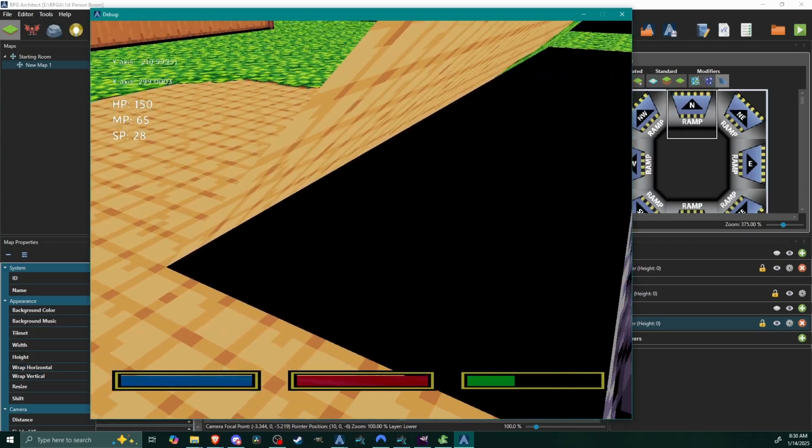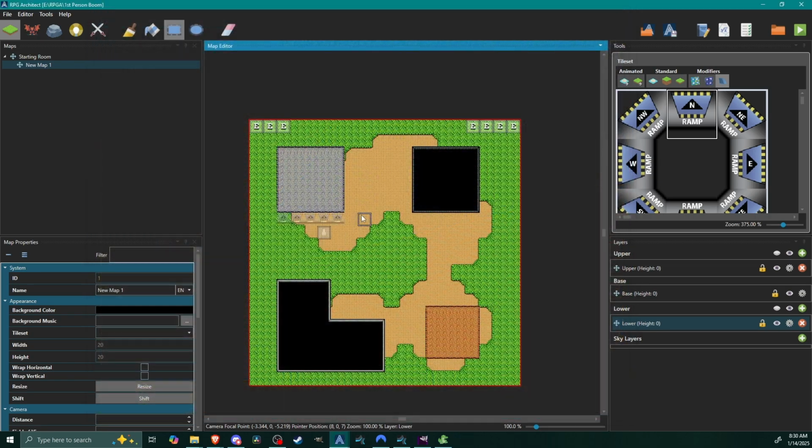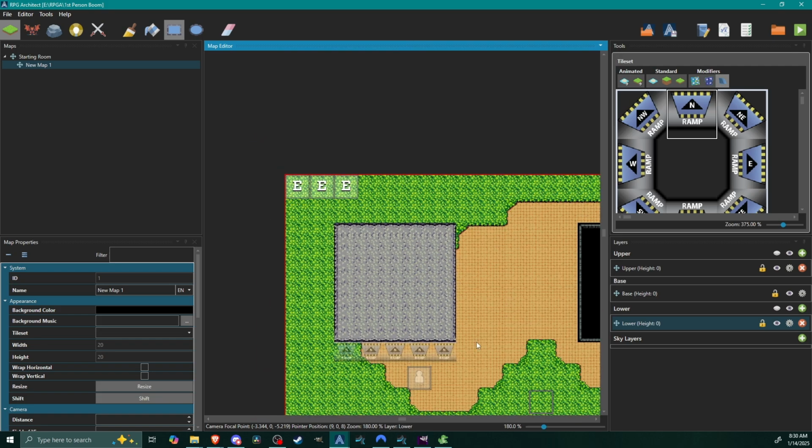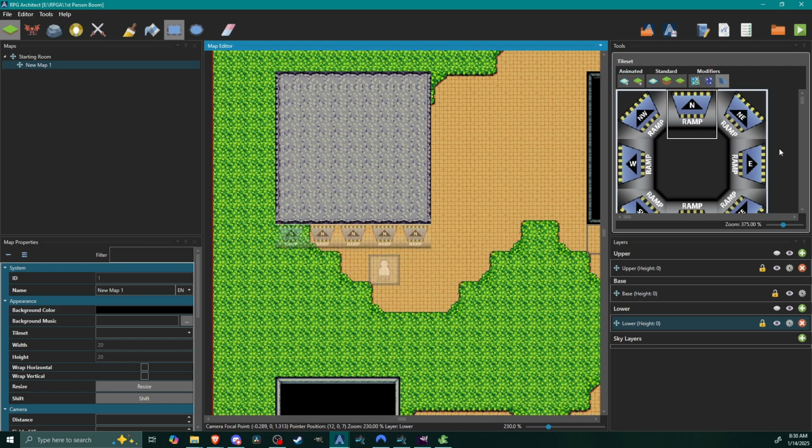But you may also notice there's nothing underneath there, there's just a void. You can fix that a couple different ways. I'll do two fixes here. One way you can do it is I'll use this northeast ramp on the left side. You can just have a ramp pointing inwards, and I'll show you what that looks like.